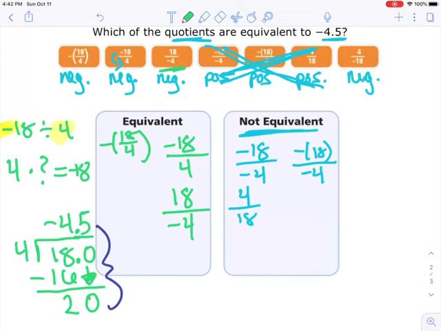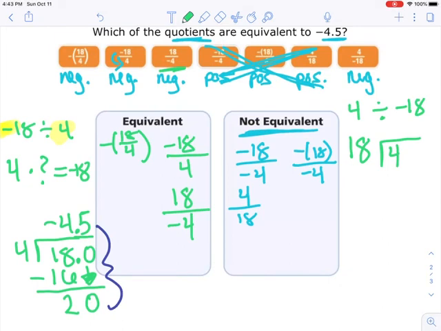And then our last one here is 4 divided by negative 18. So this is a little bit of a different one. The first 3 were 18 divided by 4. This is 4 divided by 18. So let's try this out. Again, what you could do is start with your division house. So the denominator always goes on the outside, and your numerator goes on the inside. Again, if you wanted to write this out visually as an equation to help you see it, it would be 4 divided by negative 18.